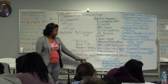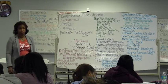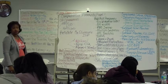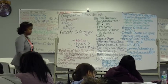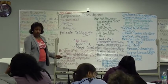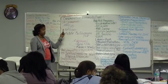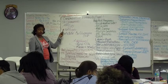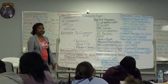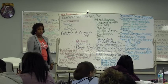Okay, so now nifedipine is going to be PO. This is a calcium channel blocker. Lasix is obviously a diuretic, and we're going to give it IV push over 2 minutes. You can see this is a very sick patient. Now, normally, we do not give all of this unless the patient gets out of control. Normally, magnesium sulfate is all they need. Magnesium sulfate is usually all they need.